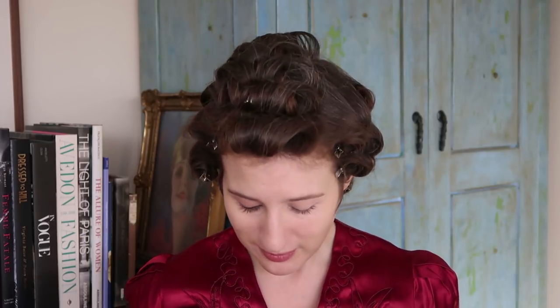Because it's the flick at the end. That's the challenging part. So what you want to do, ladies, if you are lucky to have a beautiful upturned eye, that makes your cat eye a lot easier. I have a downturned eye. It took me a long time to figure out how to do liner on myself. I know quite a few people who have a similar issue with liner.